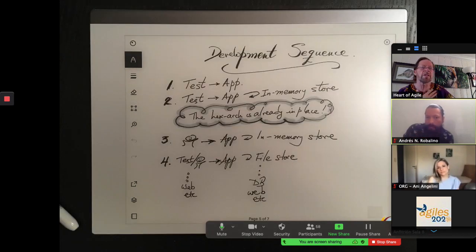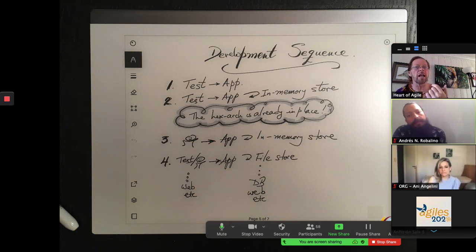So here's the development sequence you're going to see. We'll say slice number one. We're just going to say echo a value. We'll have a test harness and the app, and it'll give back the value. At that moment, I want to be clear that the left side port has already been implemented. Many people think that you do the test before you implement the hexagonal architecture. But your first driver is the test harness. So at the moment you have your first test, you actually have already implemented the left side.